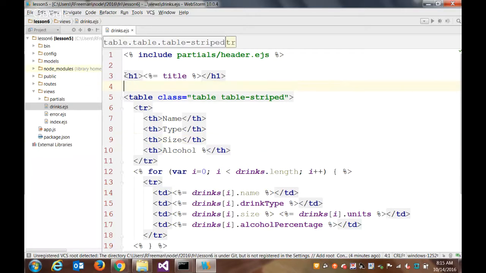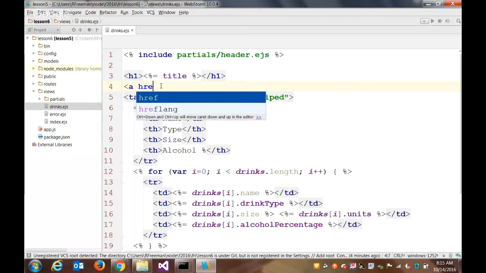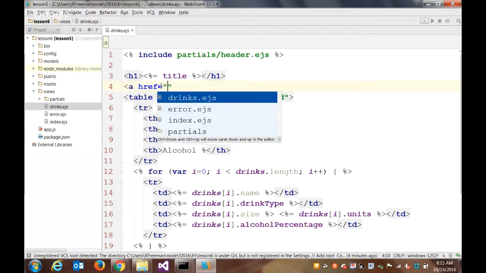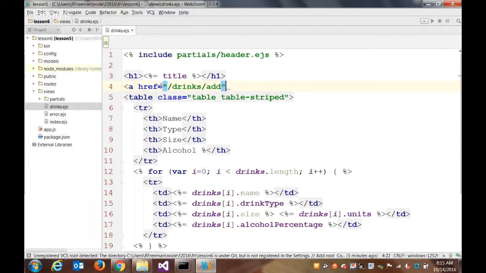Here on line 4, after I have the title and before we display the data, I'm just going to put on a standard HTML link tag. So this is going to go to drinks/add. Our link will just say add a drink.